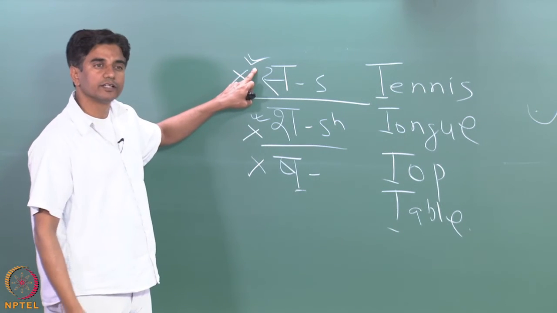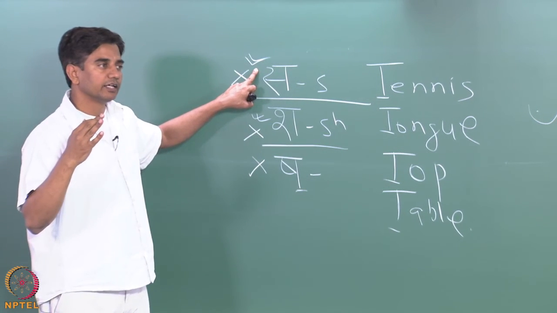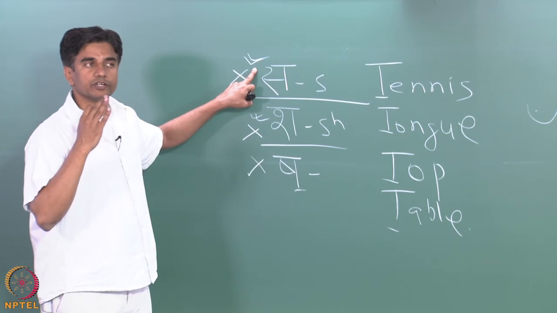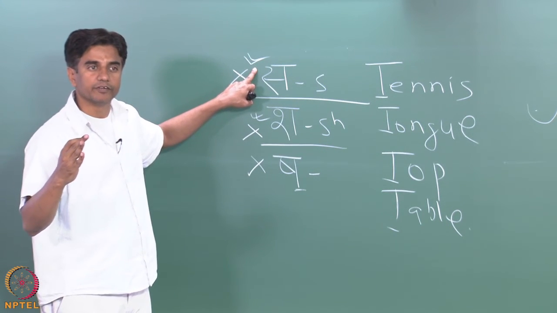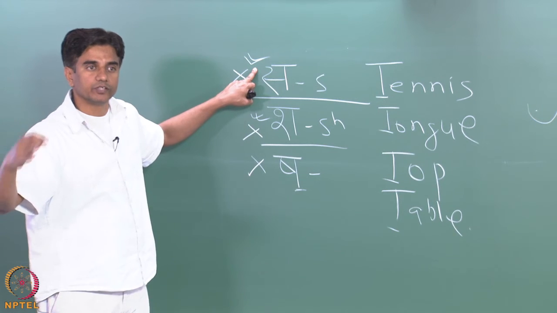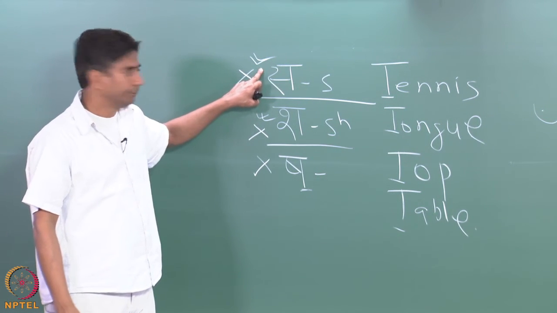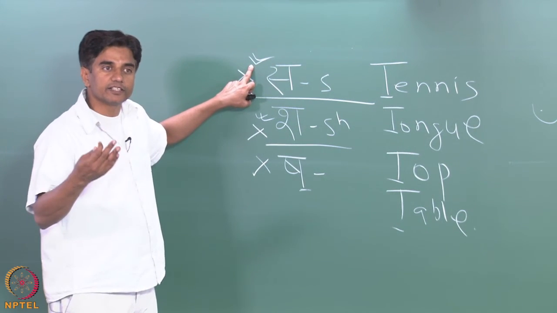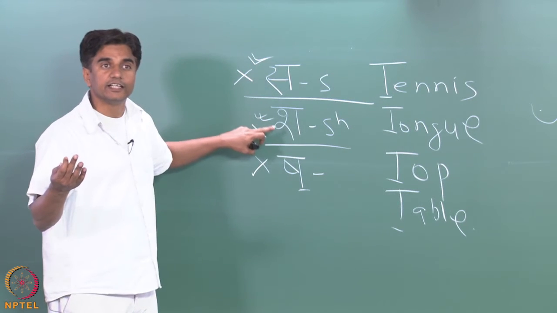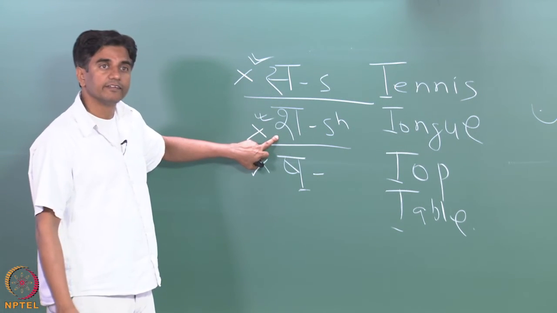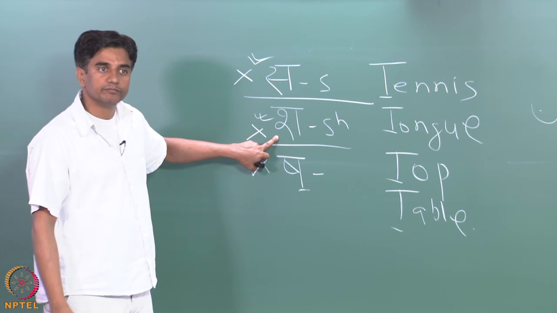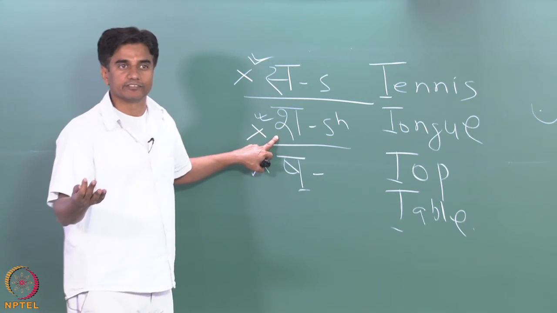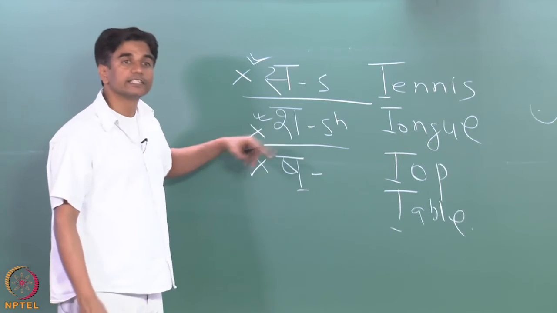For example, languages spoken in eastern UP and western Bihar, or for that matter entire Bihar, all the way to Assam, they don't have this one, they have just this one. So if a speaker of Hindi from Bihar would say Sam instead of Sham, that's not their fault either, it's just that it's an output of conditioning.